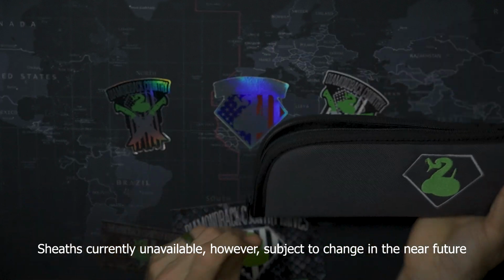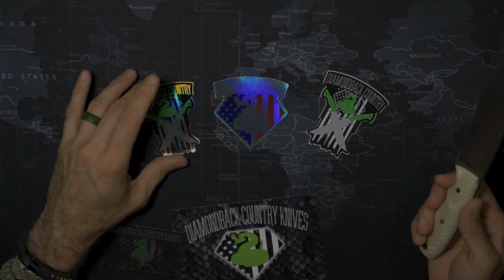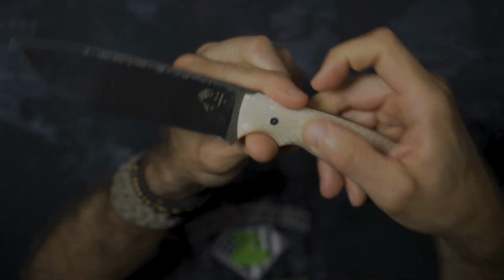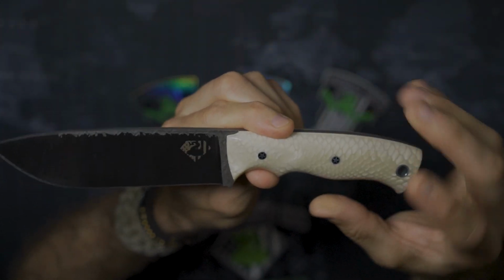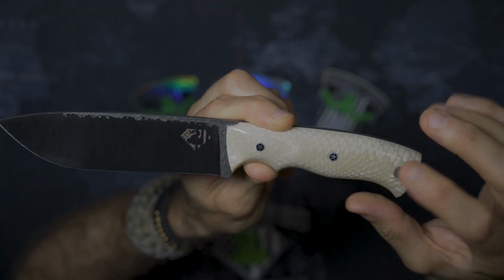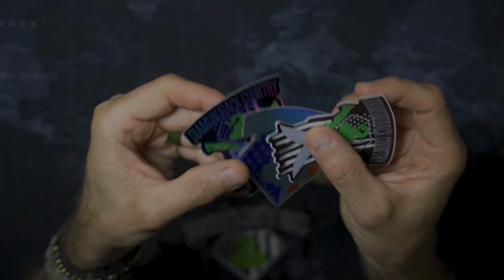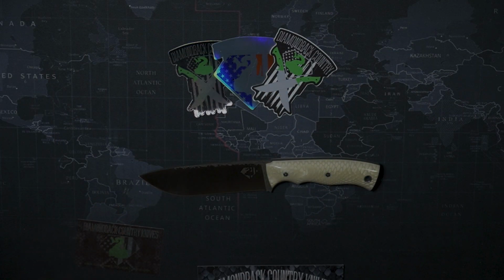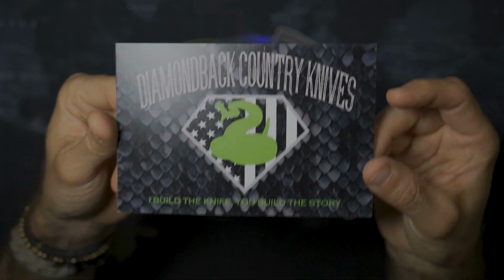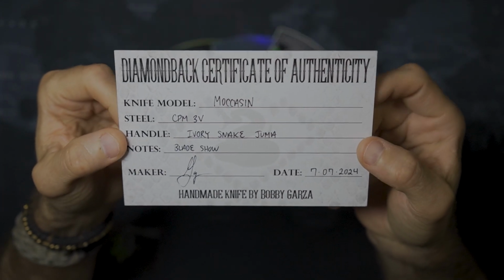I do need to get some details on sheath options, but what I can tell you is in conversations with Bobby, he does suggest if you get yourself a leather sheath, making sure that you have one without dye on the inside so it doesn't impact your scales. That makes perfect sense. This also comes with 3 stickers, so a very nice little addition to the kit. And then on top of that, your Diamondback Country certificate of authenticity. Very nice.